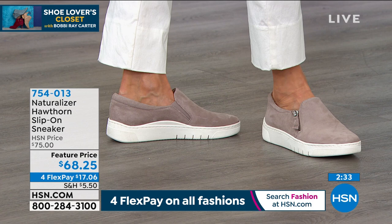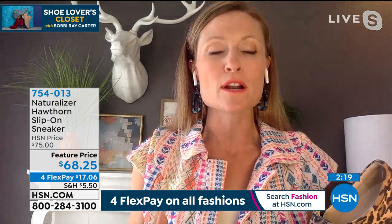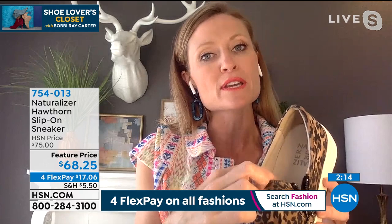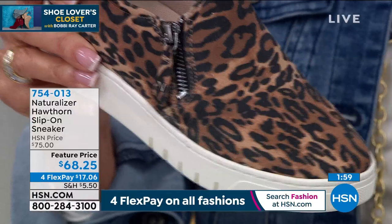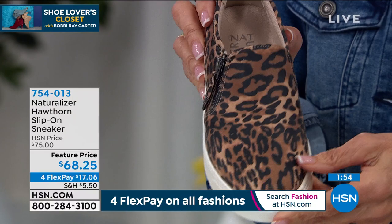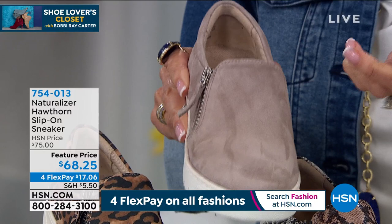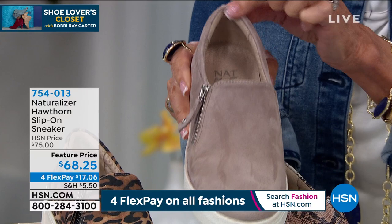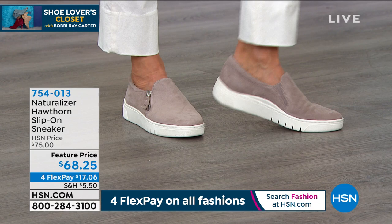They're incredibly versatile. The contour plus technology is what really sets Naturalizer apart — cupping in the heel, extra cushioning, and breathability. There's a mesh inside, which is incredible for somebody who's not a fan of socks — I live in Florida. With these, you don't have to wear socks because of that breathable mesh. The cheetah print is actually a fabric, but it took a lot of convincing because it looks and feels so much like a suede. Same thing with the turtle dove — they both feel very, very similar. And it's got that padded collar in the back so you're avoiding any break-in period. It's not going to cut into that Achilles. They are just crazy, crazy comfortable.